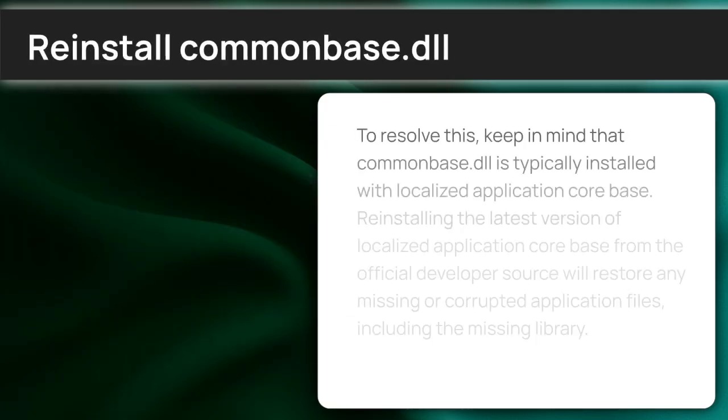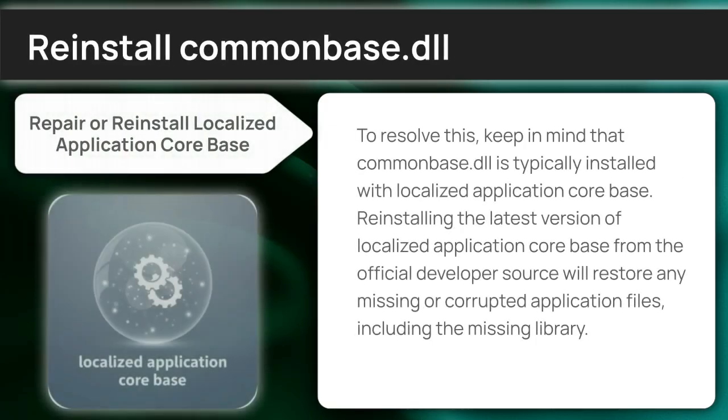Now that the technicals are covered, let's run the official installer. To resolve this, keep in mind that Commonbase Library DLL is typically installed with localized application core base. Reinstalling the latest version of localized application core base from the official developer source will restore any missing or corrupted application files, including the missing library.